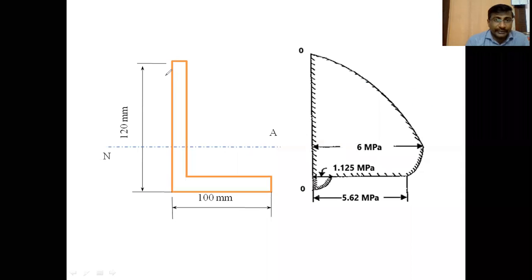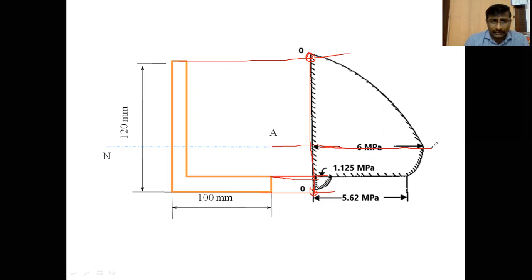In the shear stress distribution diagram, the extreme upper layer is 0. First of all, draw the L section and locate the neutral axis. Extend the lines from the different locations. After drawing the horizontal lines, draw a vertical line across the section, with 0 at the extreme upper layer and 0 at the extreme bottom layer. These are the 0 values. And then what is the shear stress at the neutral axis? Locate the point on the line projected from the neutral axis at 6 megapascals, which is the maximum shear stress at the neutral axis.